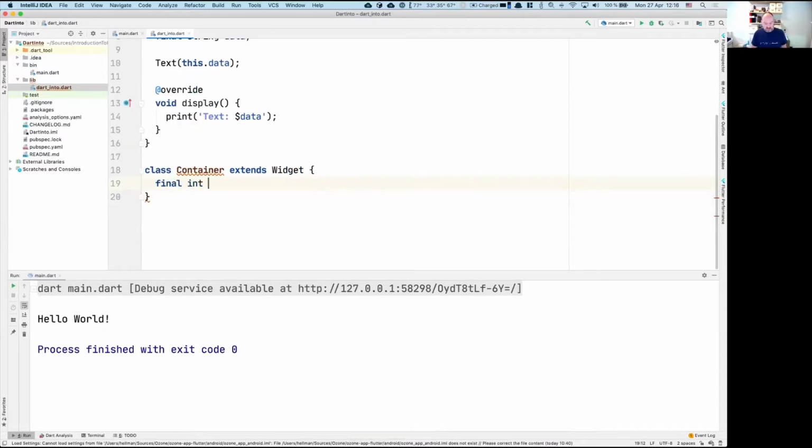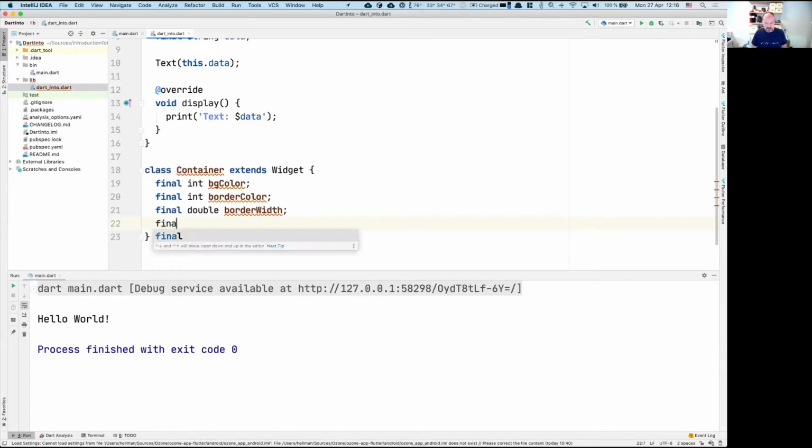And this one will have a background color, it can be an integer, a border color, it's an integer, and a border width. Also, this container widget needs to contain something, so it will have a single widget called a child.